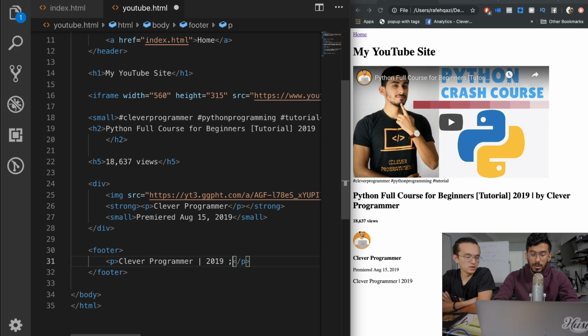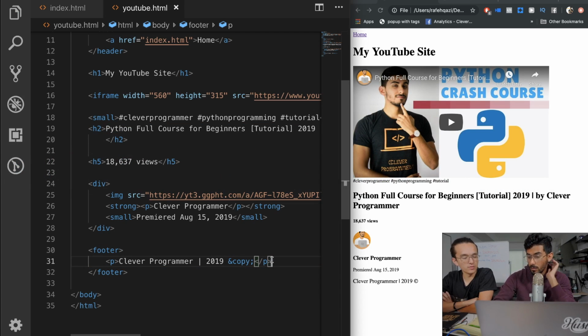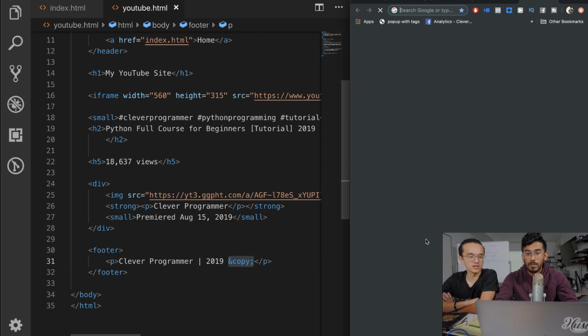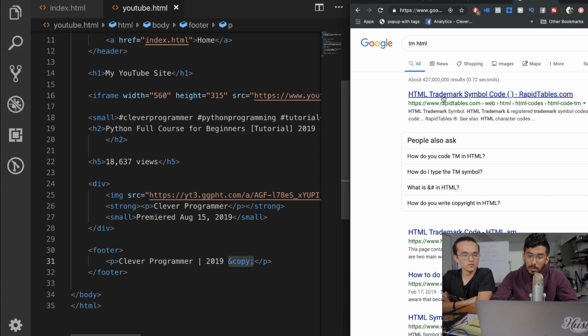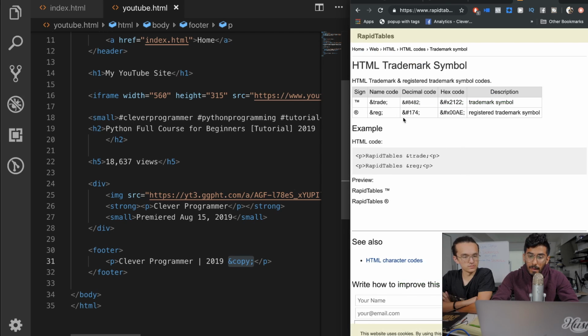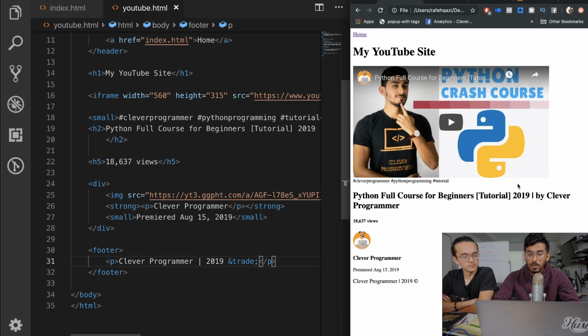There we go. And how did they do copy? Ampersand copy. Yep, that. So there's little codes here to get things. I think if you put TM, you can get trademark or all those different little symbols. Just Google it. There's no point memorizing them all. Just Google it and then you'll find the code. Trademark, copyright. I guess you can use registered. Registered. Got it. So you can also do this, trade. Okay. And now it shows up there.